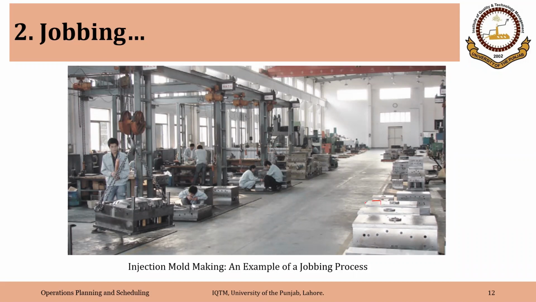So dies and molds look something like this for those of you who are not aware of these. And it's not clear here, but there are certain machines, 4 or 5 types of machines, where people are working. There are certain standard operations that are performed to make any die or mold, but every die and mold is very different from the other. So the product is very different with respect to size or shape or features, but the equipment required to make those dies or molds is the same. But the sequence of operations, of course, will be different.